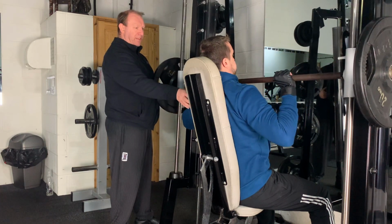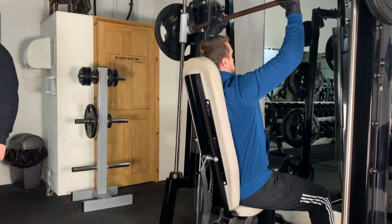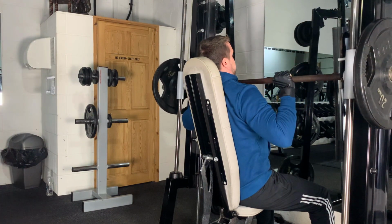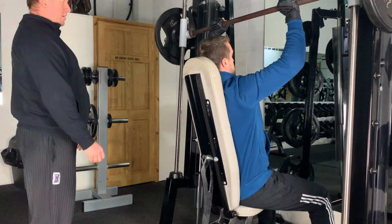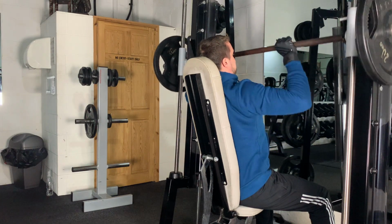Nice control. Take the pause, drive. That's good, that's yours. Remember, don't let the neck speed up, keep the constant same speed. Till it pauses, drive through it. That's nice, mate. Nice and tight in that bench. Think shoulders, George, constantly. Take the pause, drive through it.